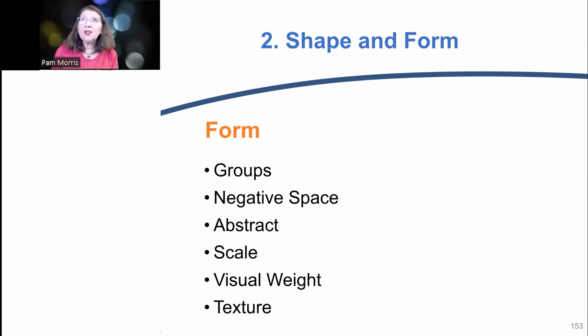And so essentially the difference between shape and form is that shape tends to be two-dimensional. It's triangles and rectangles and circles and the things that we were talking about, and they tend to be aesthetically pleasing and also provide some sort of rhythm or emotional balance or stability to an image. Whereas form can be lots of different things about how that composition is actually made up. And one of the first things that we're going to look at this morning is groups, and how we psychologically see groups of things within images.